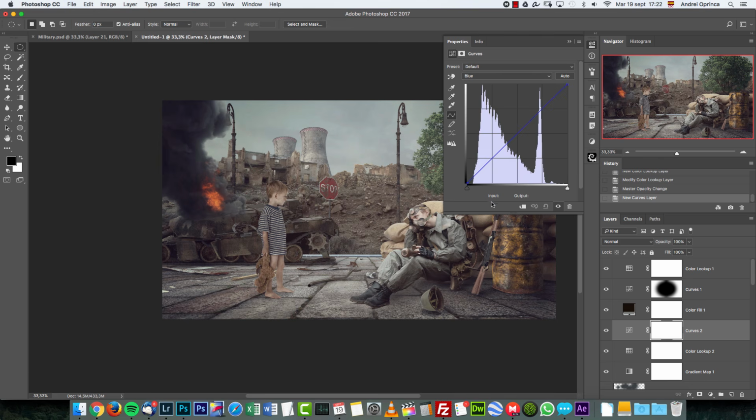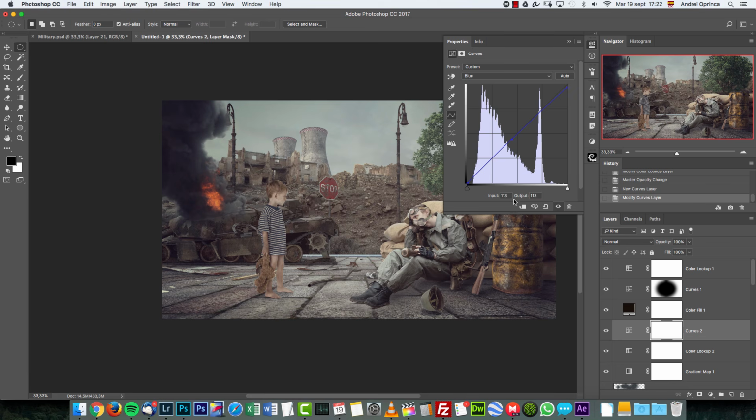Here I worked with channels, and I have one point here with input 113, and then another point, actually the one that I placed here, input 255 and output 247.